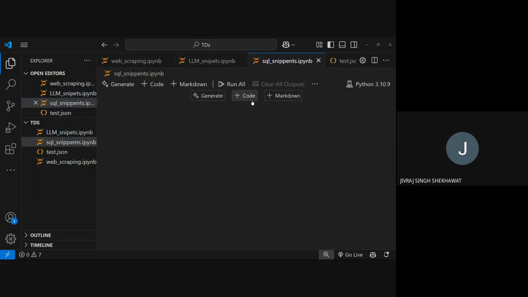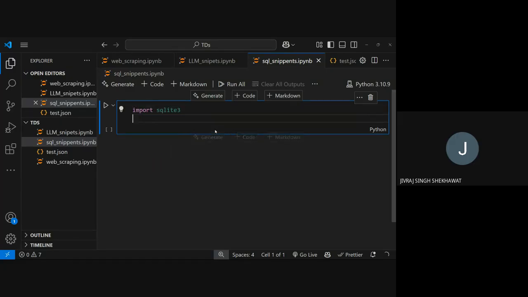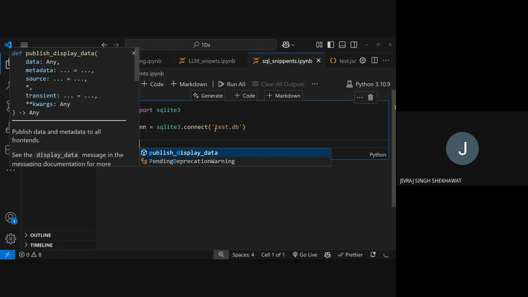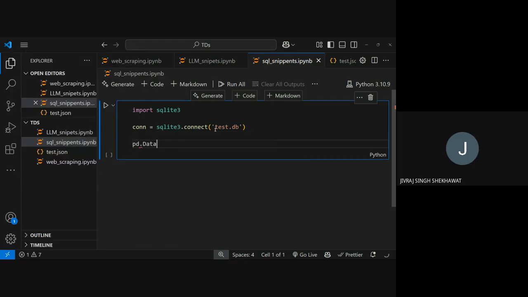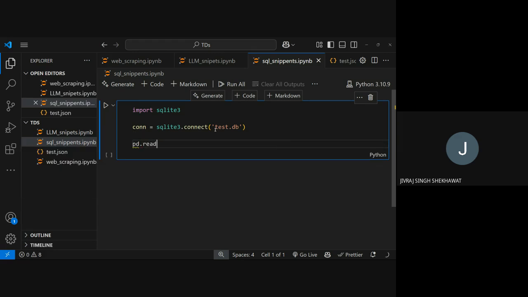And then just import sqlite3. Once you have the connection, connection is equal to sqlite3.connect with the test data, and then pd.read_sql, not DataFrame, it is read_sql, and select star from.